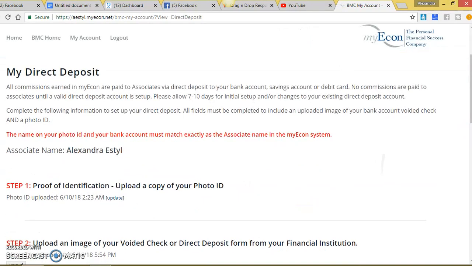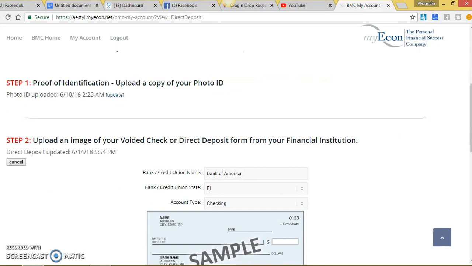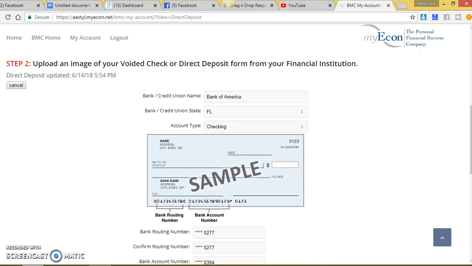For direct deposit, it will ask you to verify your identity. So you need to upload your ID so they can make sure that it is you. The ID cannot be expired. It has to be a clear picture, or you can take a picture of it with your phone and upload that picture. Make sure it's a clear photo that shows your actual name. Don't use any nickname. It has to show the same way it shows on your ID, and your social security number, to verify your identity. Once you upload the picture, give them a couple of hours to 48 hours to get everything set up. And they will also need your bank account information.